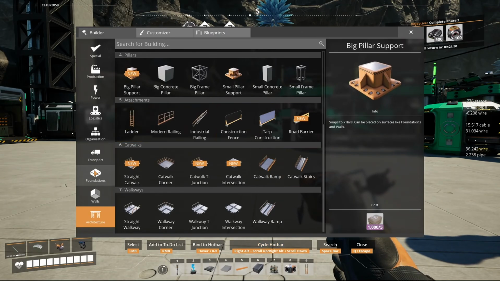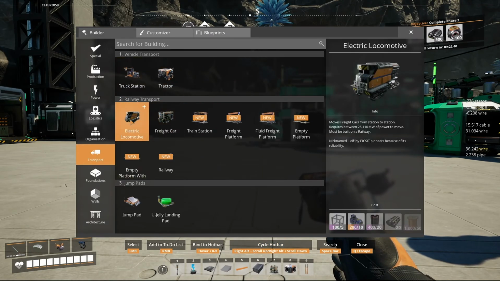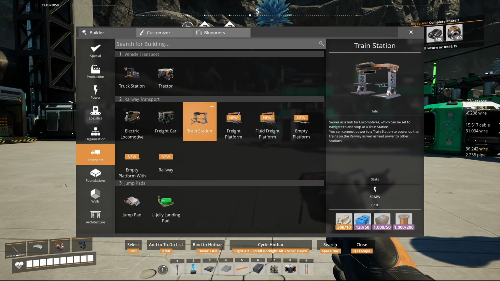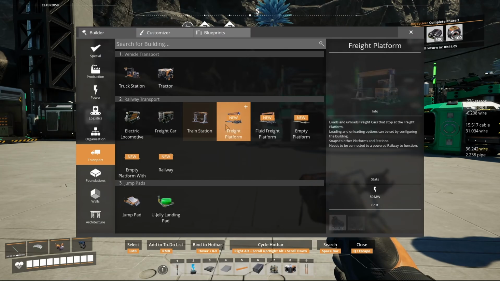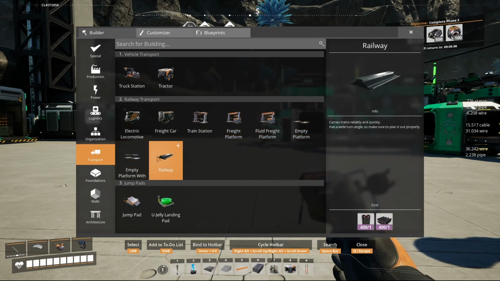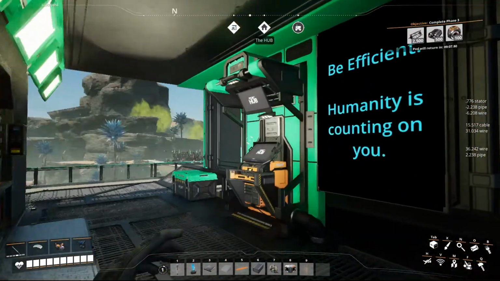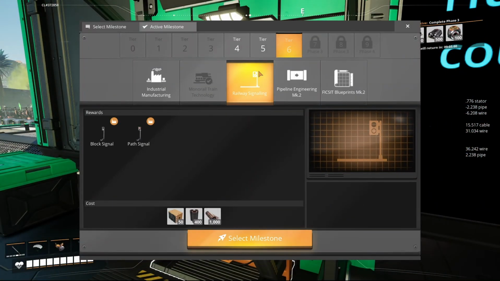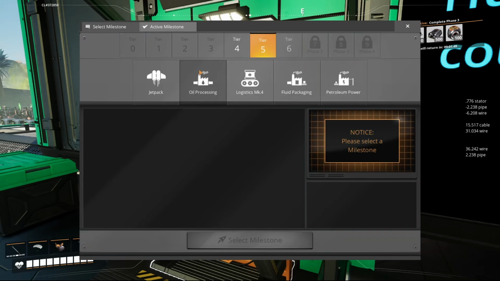All right, now what do trains require, and can we actually build them? Okay, no. So they require rubber to build. We cannot build trains. We can build freight cars. Train stations require plastic, as do the platforms. Okay, so we definitely need oil and plastic. All right, that's going to be a factory build for today. Okay, I think we can manage that.